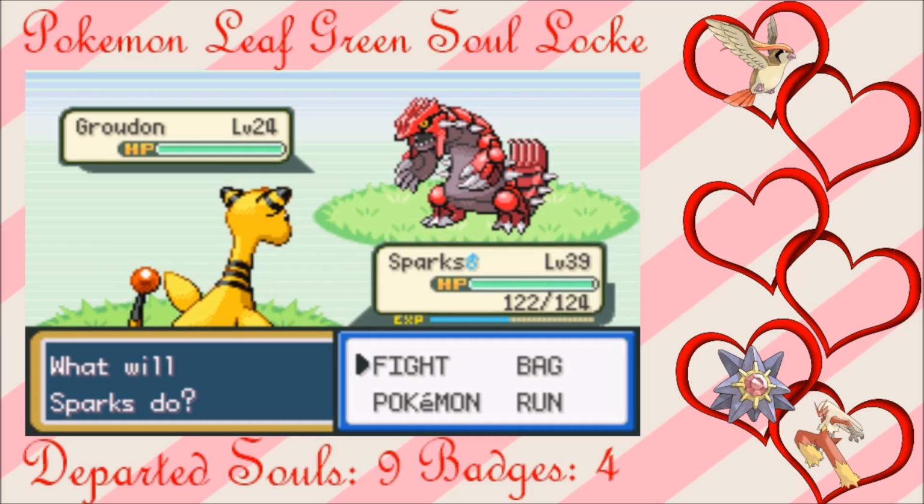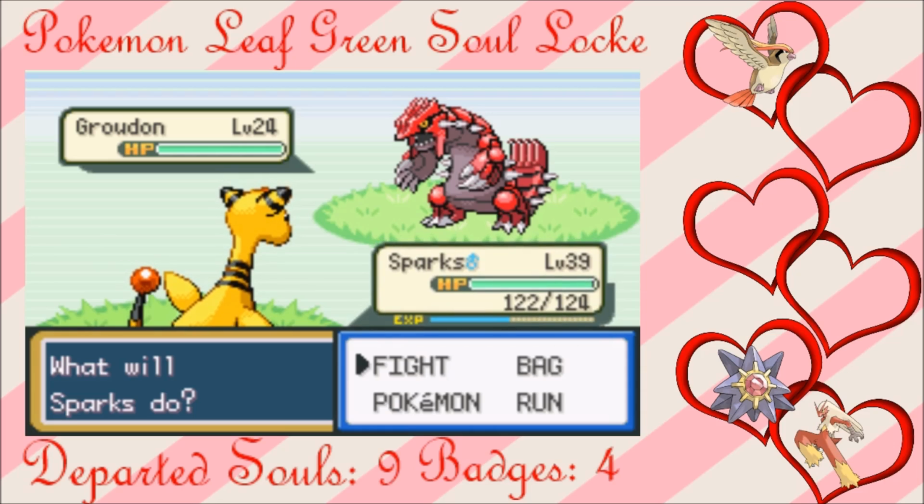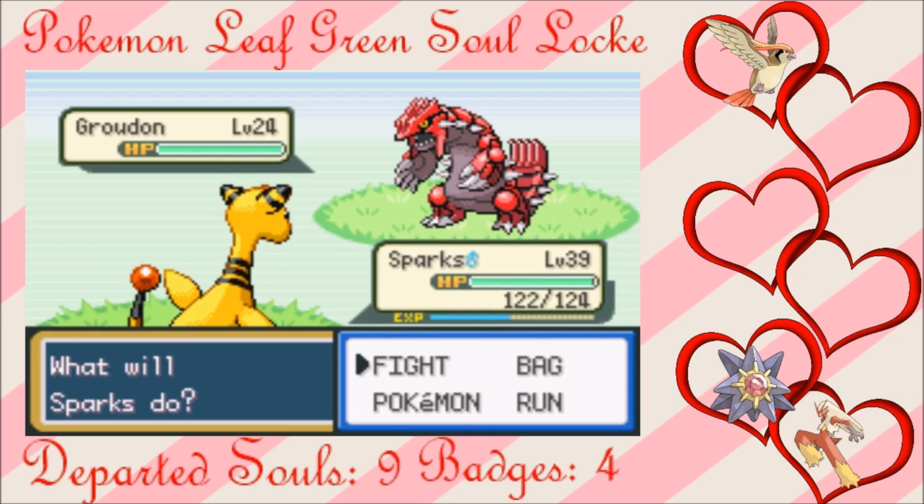Number three. Okay. So you are level 24. Okay, so you're gonna learn Bulk Up at 30. Freaking Earthquake at 35. And you should already know Mud Shot, Scary Face, Ancient Power, and Slash.